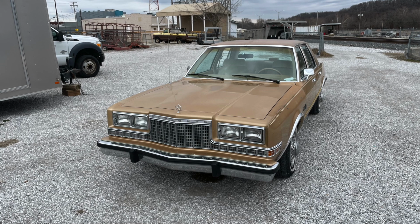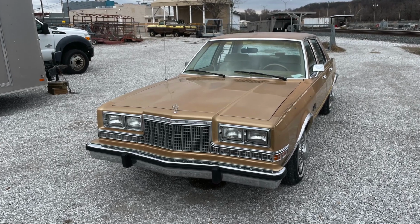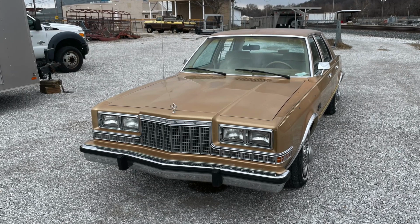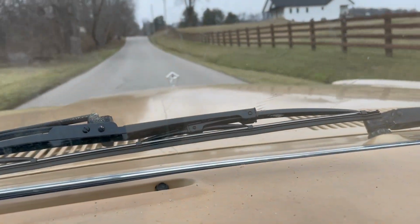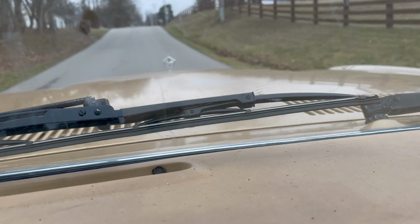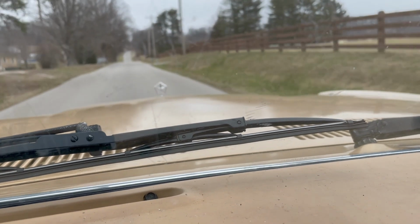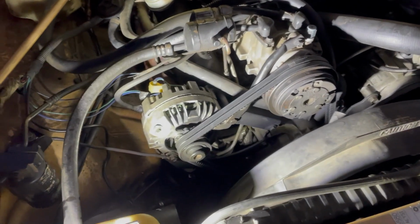With any old car, it has its list of issues. This car in particular rattles, leaks, squeaks, and stinks. Let's start with the rattle. All right, as far as that front end rattle goes, I found it.